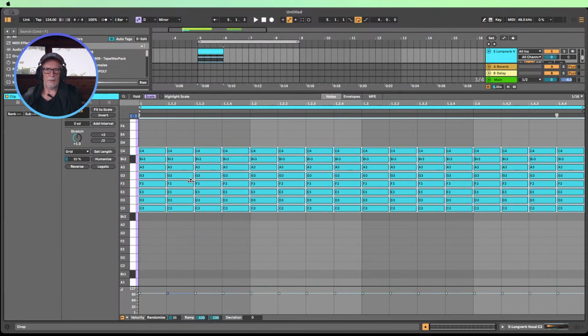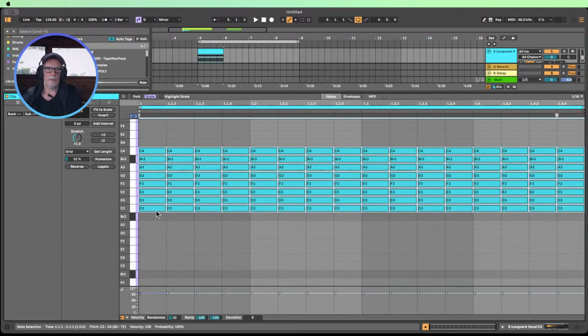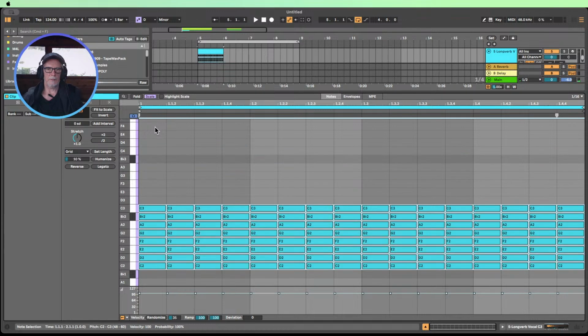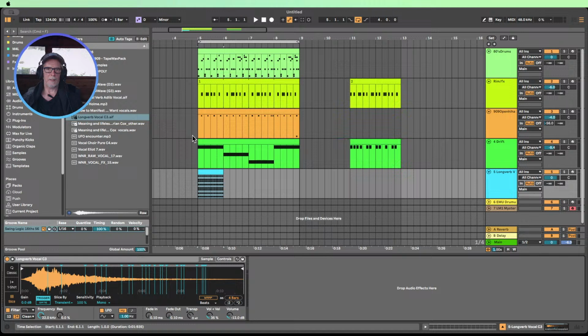Let's use Command E and split it to 16th notes, which is what the grid is at the moment. Turn this into slice mode. And let's make sure that the bottom note of this, we're in C3, is in C1. That's the sort of default for a sampler to start playing back. Let's loop that. So you can see we're just playing this slice at the moment, but we want to jump around all the different slices.